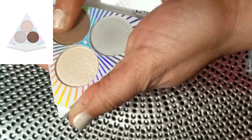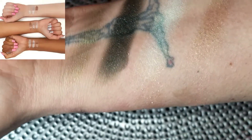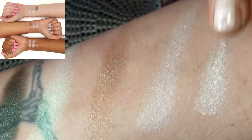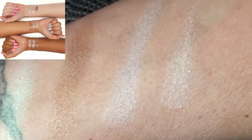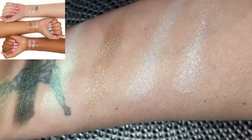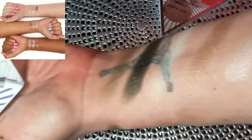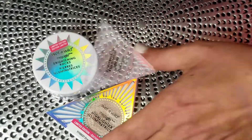Clear Quartz doesn't really show up on my skin tone at all. You have taupes, a plain white shimmer, an ivory with a silver fleck, and a naturally taupe shade — you really can't get much of an eye look out of this. You'd literally have to buy this as a secondary palette. It's not horrible but it's kind of annoying that you can't do much with it.